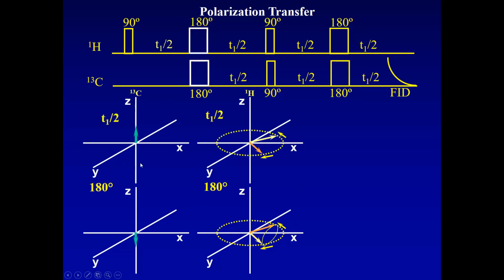I just repeated that frame here, and now we go to the next step, highlighted in white here. It's 180-degree pulses on both channels at the same time. And so we end up flipping the carbon-13 from up to down. The net magnetization has just moved to down. If we were to open the receiver here, we wouldn't detect it because it's not in Z. It's not in X, Y. It's in Z.